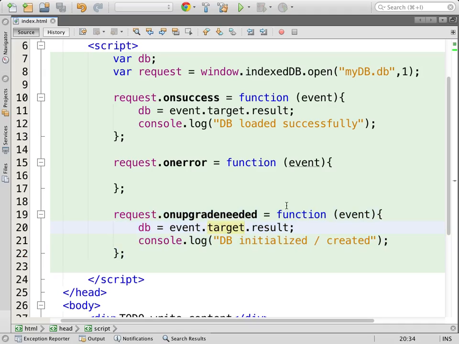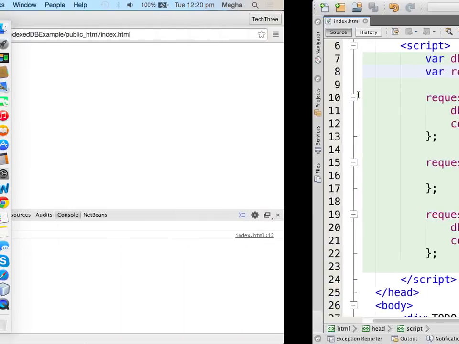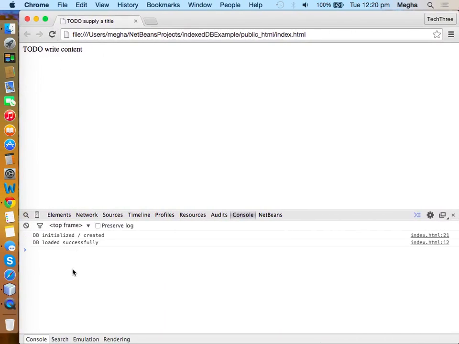So it may be the right place to pre-initialize or preload some data. I mean, already have some data loaded into a database, and probably this is the best place to do it. Otherwise, if you mess up something and something is not working, I would recommend changing the database name to something else and forcing a new database to be created. Once I rename the database name and refresh, I'll see twice. A new database has got created, discarding the previous one.